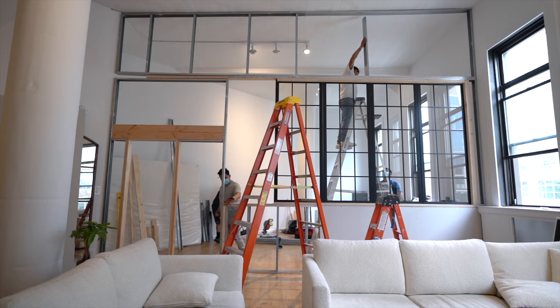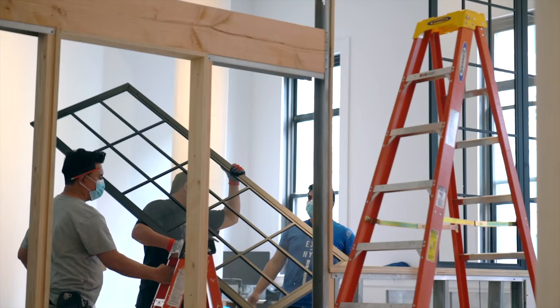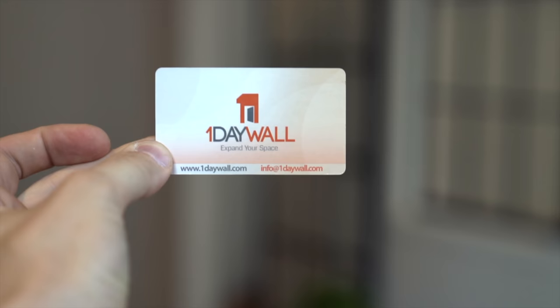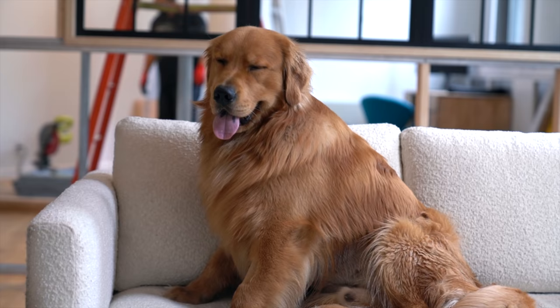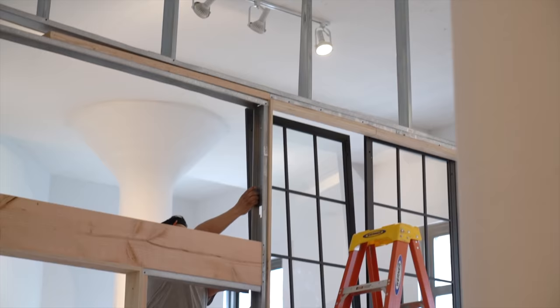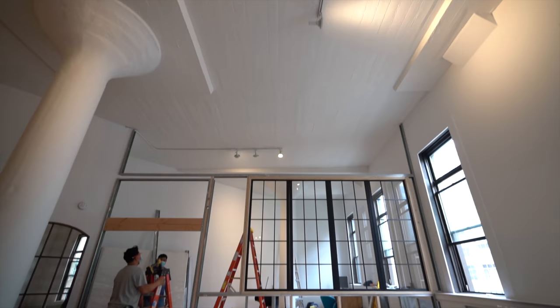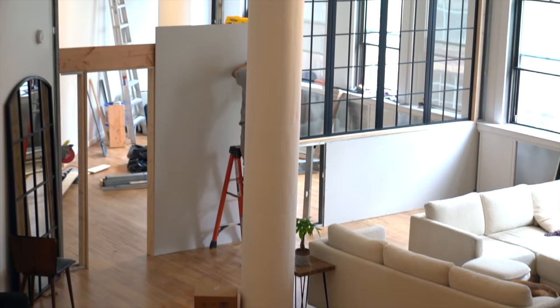These guys are absolutely crushing this build. The fifth and final factory window is just being installed. I was recommended this company by a buddy of mine, Brett Conti — they built a wall in his apartment. The company is called One Day Wall, but for this one they said it may take two days since this is their biggest project yet. Those glass panes are probably a hundred pounds give or take. There was that moment where I'm like okay, I saw the vision in my mind, I had the sketches, I had the rendering — but how will it actually look in the space? And I have to say it is coming along better than I had planned.